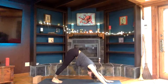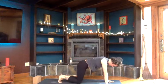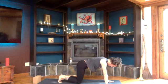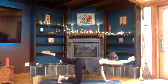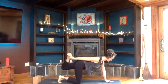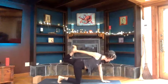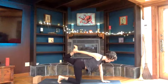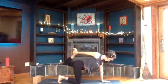And come down to hands and knees. Reach your left leg back and your right arm forward. Bend your left knee and see if you can reach back with the right hand and grab hold of that foot and kick the foot into the hand. Try to bring the left hip down and the heart open. Yes, exactly. Beautiful.